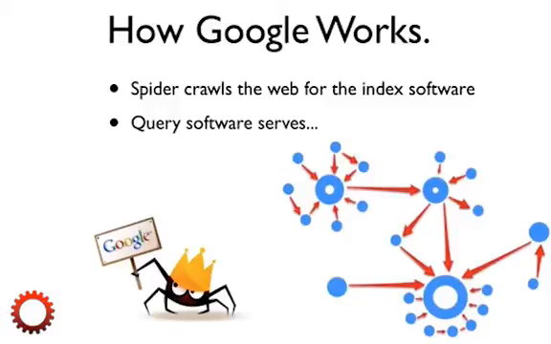Google has what they call a spider. You've heard of the search engine spider — effectively what it does is it crawls around this web, makes discoveries, and then reports back to Google's index. Basically it says, 'I've just discovered a new page. Have you got this in your list of all of the available websites on the internet?' Google will say yes or no, and if it's no, it'll just add it into its index. It's got this ever-growing list of websites as part of its index. That's kind of stage one as to how Google works — the little spider crawling around the web and reporting back to Google.